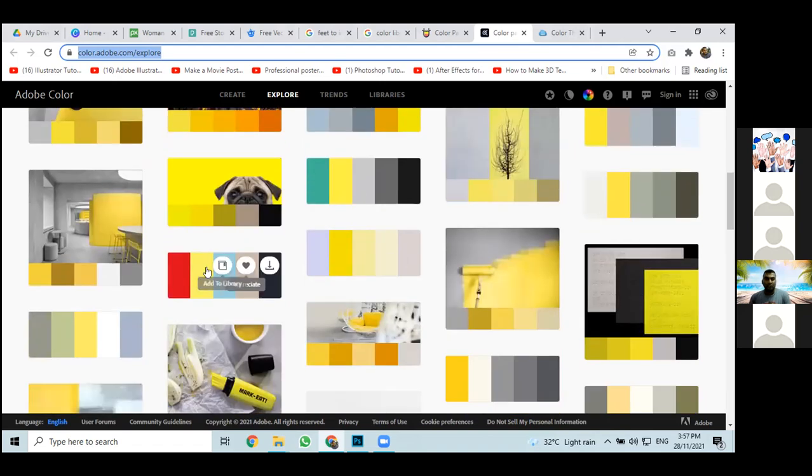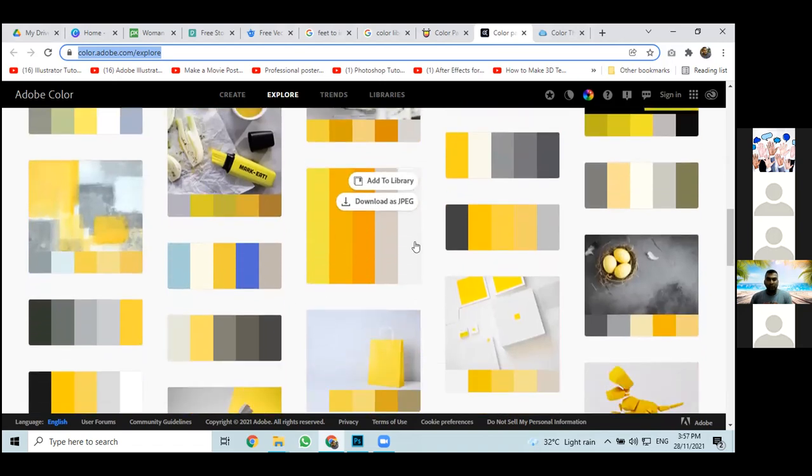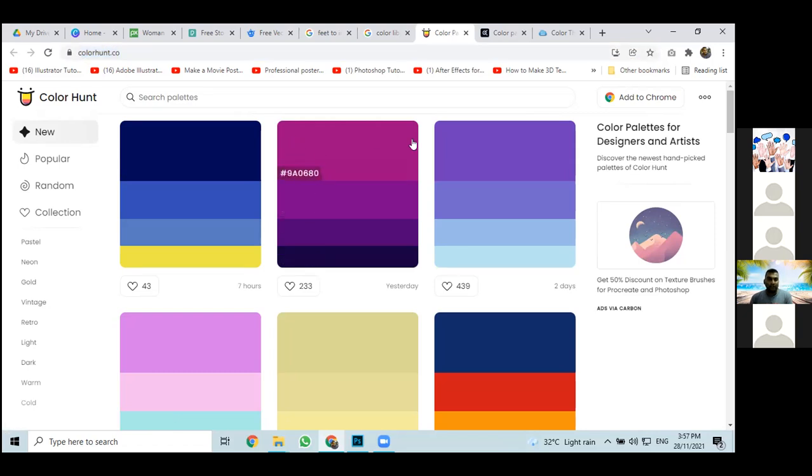If you want to know, let's say for example, over here, maybe you want to use this kind of color. You have a gray, you have a yellow, you got a few colors here. Assume that you want to use this color. On the other side, if I go to colorhunt.co, they have a color code. They give you the color code here, so you can simply click the color code. See, when I click over here, the color code is copied.